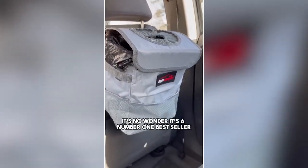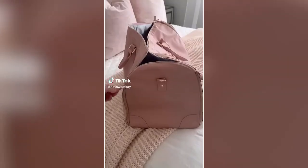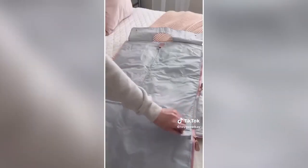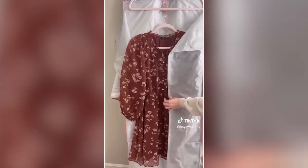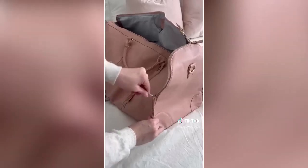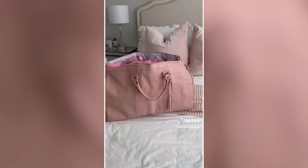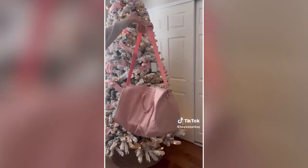Amazon travel favorites: This isn't your average duffle bag — it's waterproof and shape-shifts into a full-size garment bag so you can transport your clothing wrinkle-free. It completely opens up revealing a special compartment that can hold dresses, suits, and entire outfits. It has an inner hook to keep garments on a hanger and zips closed to protect the fabric. After securing the Velcro, you can easily reassemble the bag with the side zippers. The garment takes up very little space, with plenty of storage left for packing cubes, cosmetic bags, and shoes. Plus there's an included shoulder strap for comfort and convenience.